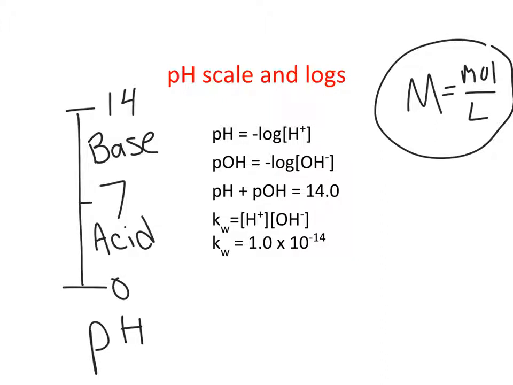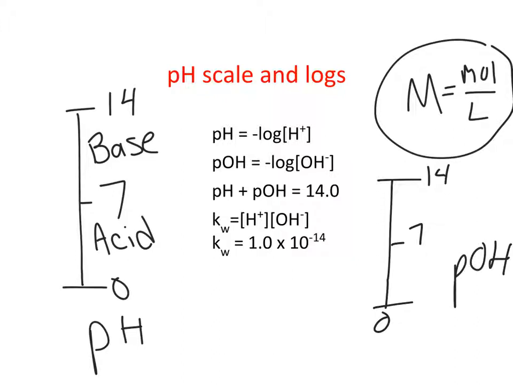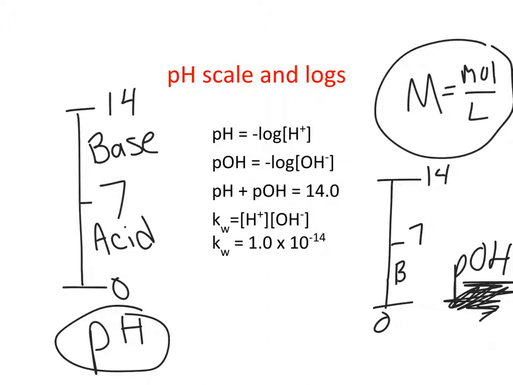So there is another scale that's known as the pOH scale, which is exactly the same, goes from 0 to 14, where 7 is neutral, but it's the opposite. Now, to eliminate confusion, this is why this one is never discussed. We do everything in terms of pH, but pOH does exist. It's just like the lesser-known younger brother of pH. So from 0 to 7, it's a base. It's the same as pH, except where acid and base is on the scale, it's flipped.